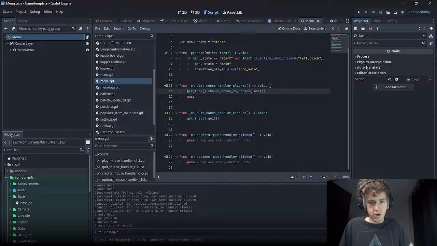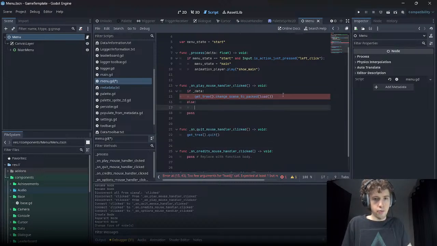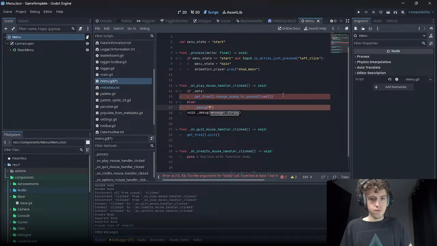So I can go here. If the data object exists, then swap to the scene defined by the metadata. Otherwise, print out. Instead of print, I could log. Debug, this would be no main scene defined.